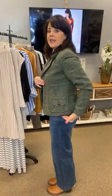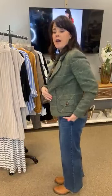So wherever you divide your body, when you have two different colors and they come together, that is a division line. So it's important to consider, because where you divide your body can, with optical illusions, help to make you look slimmer or wider, depending on how you do it. One of the reasons why we like jackets so much is because they divide the body at our hip line, which is generally, depending on the jacket length, a flattering place to have a division line, versus a tank top, which I have tucked in. So it is dividing my body at my waist, a little bit below my waist. So my waist is here, my pants are here. So this is going to be less slimming than that division line here.